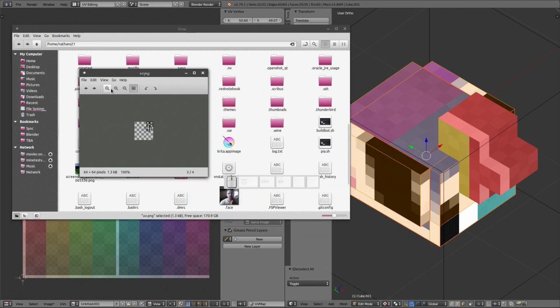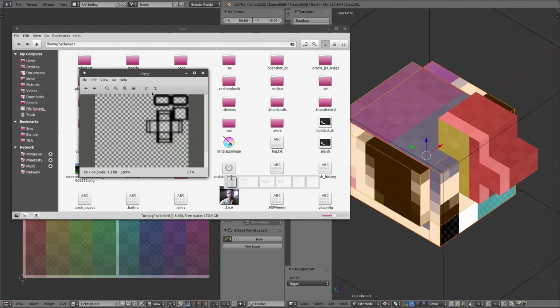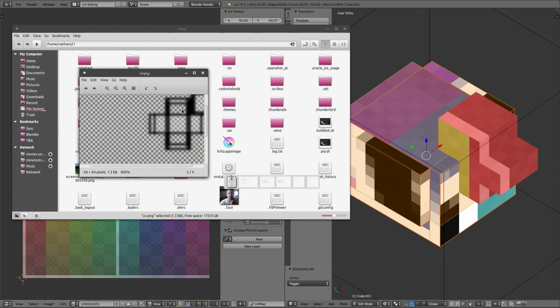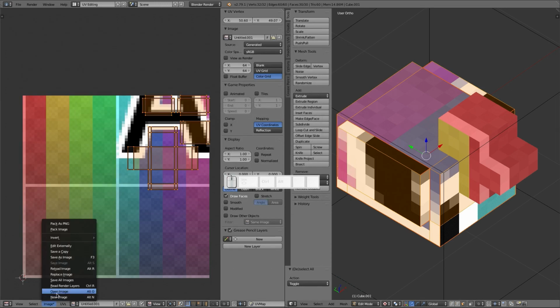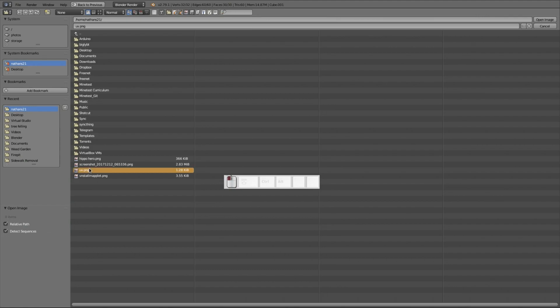But this is our UV, whoops, wrong button, for the chicken's body. You can't really make out too much because the lines for it are 1 pixel, and it's pretty much being drawn per pixel. So we don't have any openings. So you do have to reference the image within Blender to see what you're really doing. Let me open the image that I just saved here in the UV editor.